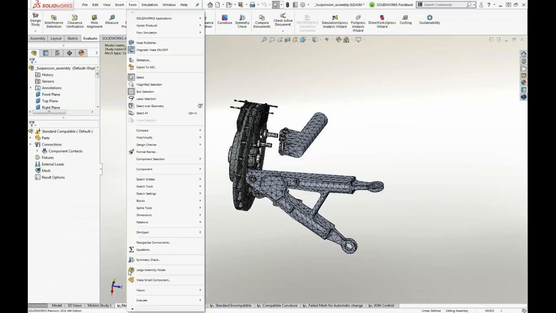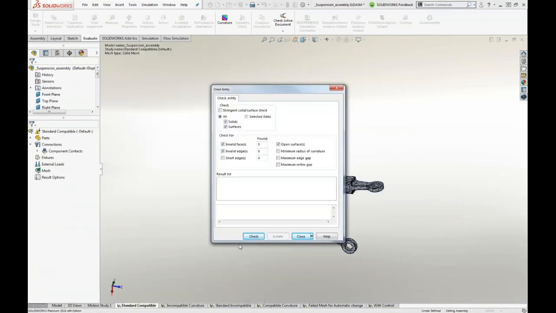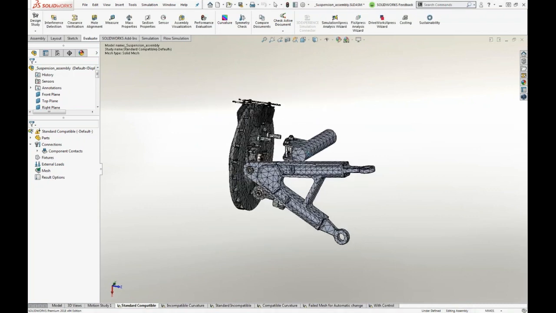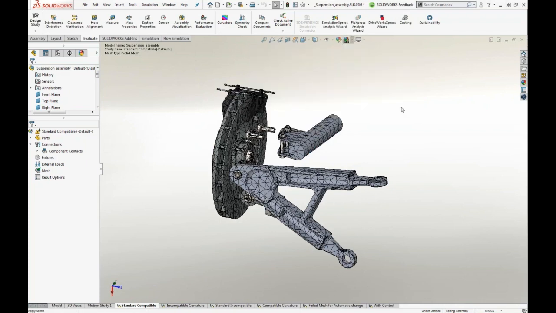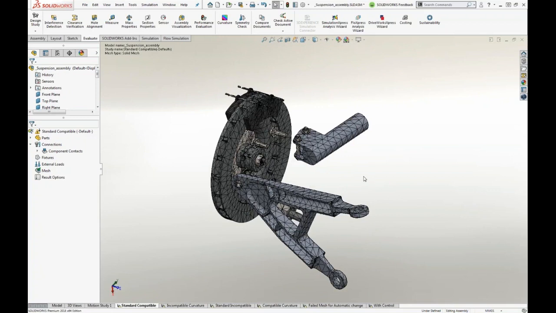The other thing I always do: tools, evaluate, check. This is going to do a consistency check. Do I have valid solid geometry? If I brought this over from Creo and it didn't knit properly on import, it will never mesh. You can troubleshoot it for years, and if you don't have an actual solid, it will never mesh. I have troubleshot some of those models for years, and it wasn't fun to find out hours later that I had an import error that I took 30 seconds to correct.